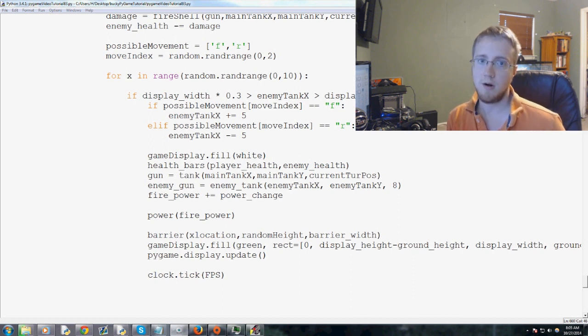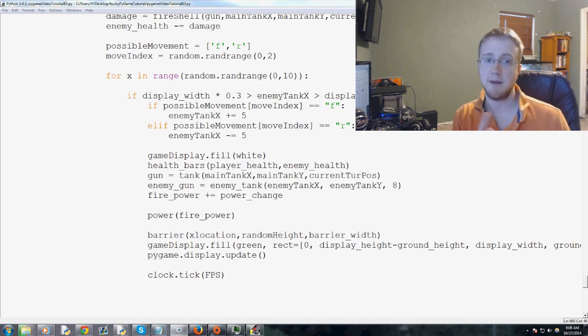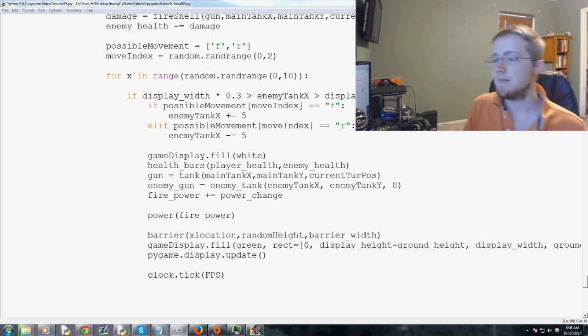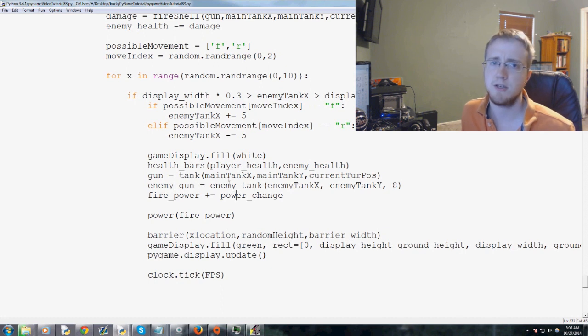But for the most part, with the mixer music, you can only play one sound. So each time you want to play a sound, you have to load a sound. Whereas with the typical Sound module, you just assign it to an object and that's it. The idea of music is you would loop the song, so it would constantly play music. But you can also add music to a queue and then play along in the queue if you wanted. Anyway, I'm just going to show you guys sound. I'll show you music as well and how it would repeat. I don't have any music for you, but I'll play the sounds that we made.